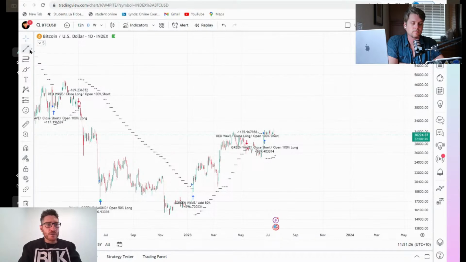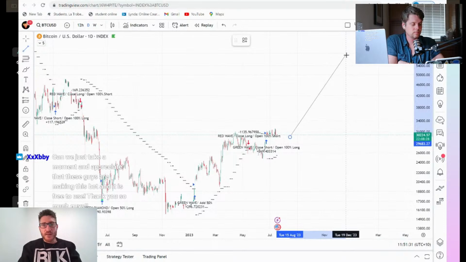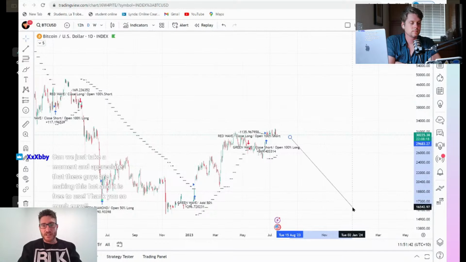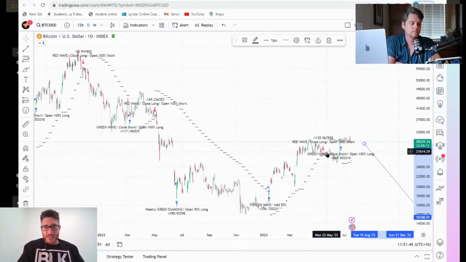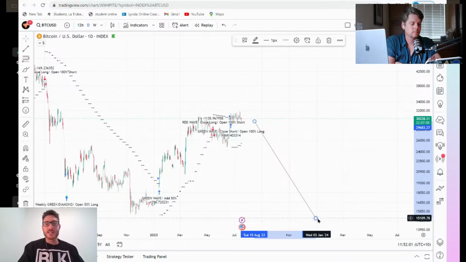But I'll show you. This is the cool thing about Black Box. It will never miss a move up like this. You will 100% be in this trade if this happens. There's no way you're not going to catch this move. But inversely, if this happens, there's 100% you will be short in this period. Or any of these moves that happen, the little chop zone here, if that continues in that chop zone for a year, there's nothing I can do about that. It can't do little chop zones. It does the major moves.